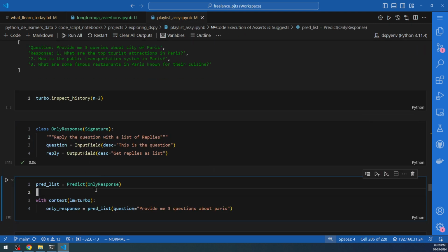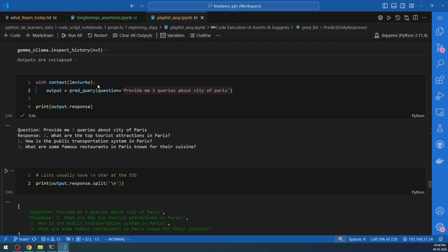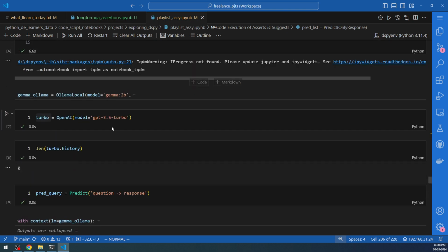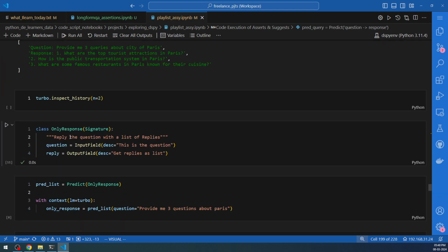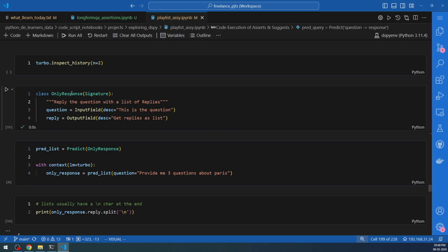After that, I'm going to create the same kind of predict object again. If you go up, I created a predict object here with an inline signature. Now I have created a more detailed signature using the class, and I'm sending that signature into the predict class and getting a new pred_list object.